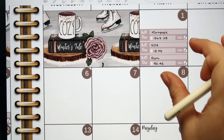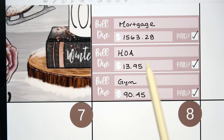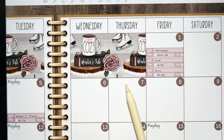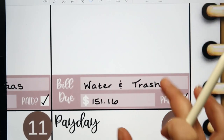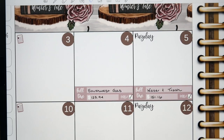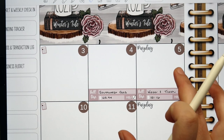We have had a couple of bills come out: our mortgage, our HOA, and our gym membership. I'm filming this in the evening on Wednesday — this is the only time I had to film. We also paid our water and trash bill and our Southwest Gas bill. Those bills will be going down; they're just kind of our first bills where we had to pay activation fees, and we had to pay to get our trash cans dropped off at the house, which was like a $60 fee.